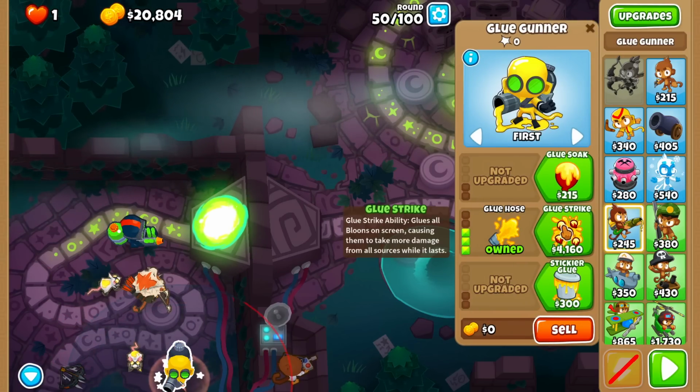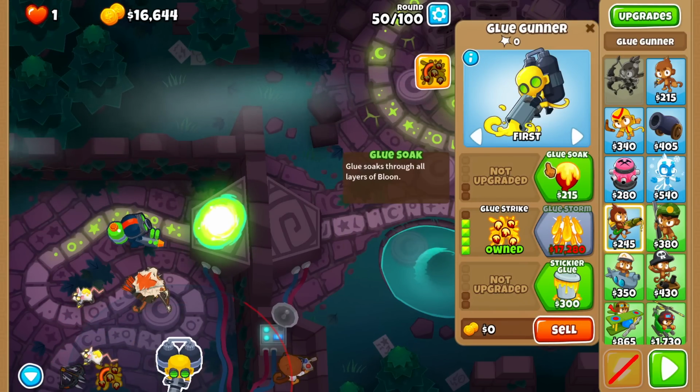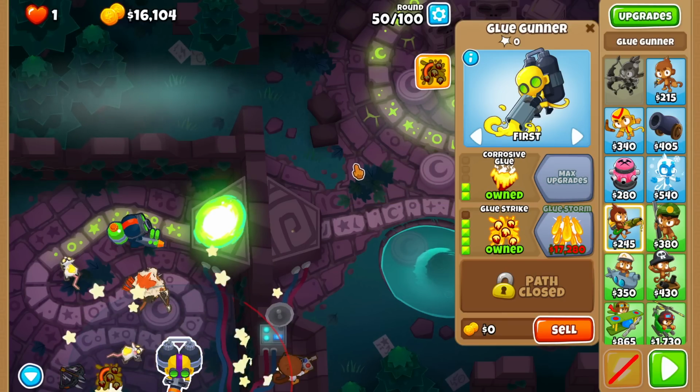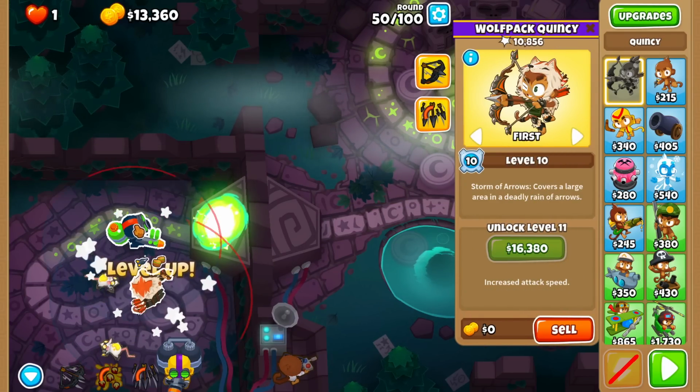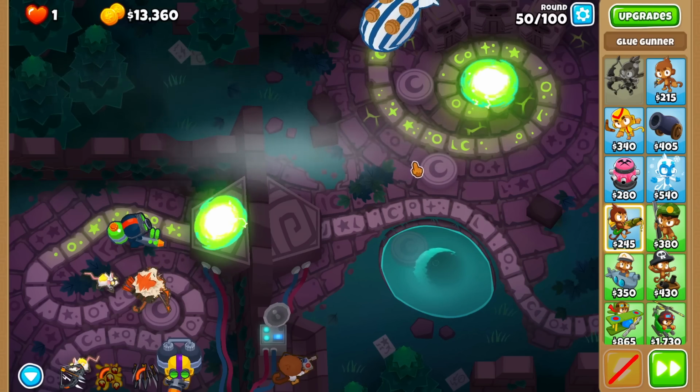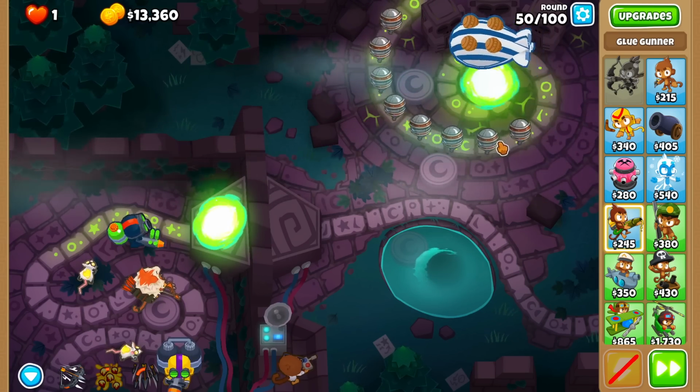We're going to go for a middle path glue strike. I am going to go for that corrosive glue to help me out with the popping power here for the rest of the game. And then I can buy this $2,700 upgrade. It puts me away from the Bloon Solver here. This is not about round 50, by the way. This is about round 51.